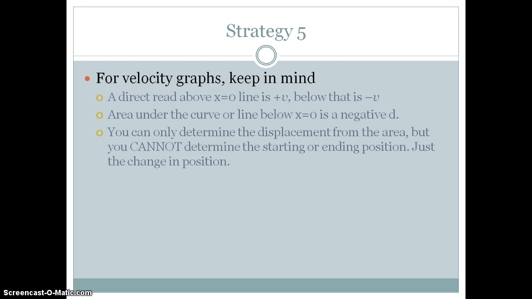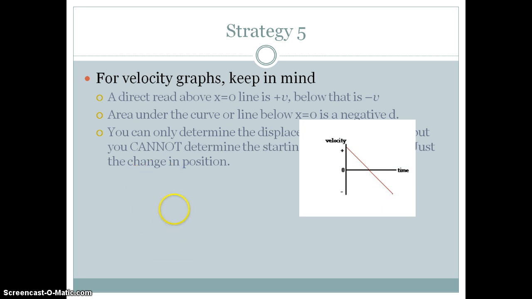So if you find that the area underneath the curve for velocity is, let's say, 10, you know that the displacement's 10 meters. But you don't know if it was from 0 to 10, or from 1 to 11, or from 100 to 110. You have no idea about where it started or ended. You just know the change. My calc people, this is called the plus C argument in integration. Because you know how much it changed by, but you don't know the starting or ending conditions. That's why you always add plus C.